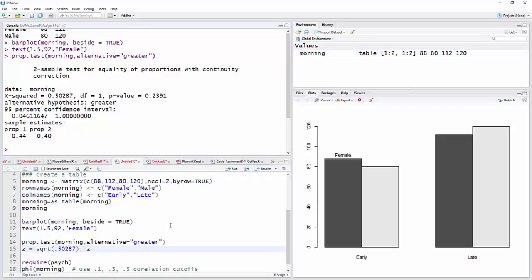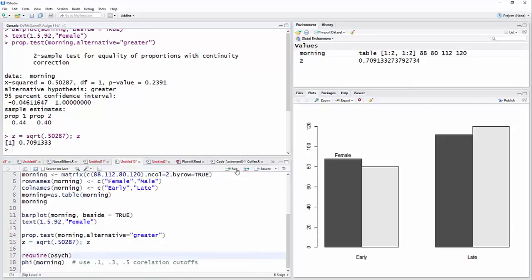And you can see now that I have a p-value of 0.2391, and then there's a chi-square value. Now the z-value is just going to be the square root of that. So in this next row, I put z is equal to square root of whatever the value I have there for chi-squared. I could put the z on a separate row, but instead I just put colon and z. So I've got that there.